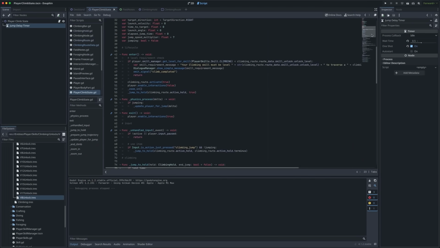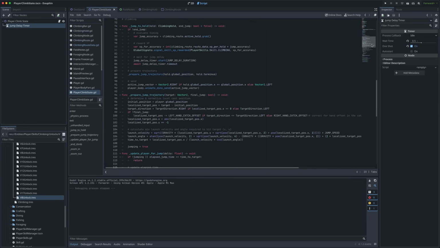And specifically, I'll probably share my player climb state, which will have some of that math for how I move the player between those holds.